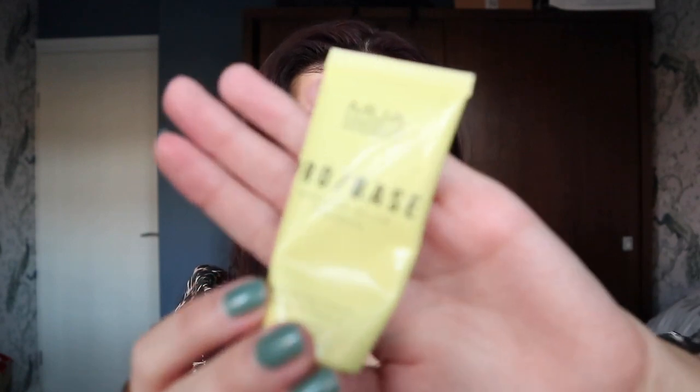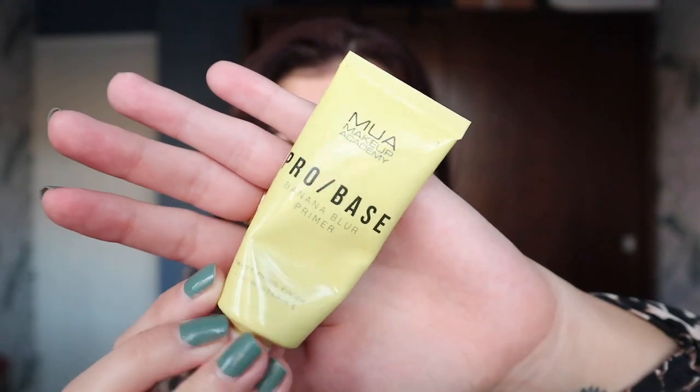So they are a makeup brand, but they do have a few kind of skincare products, more on the priming side of things. Here are a couple of primers that they have. I must say that I did actually really enjoy the Banana Blur primer. This one is from their Pro Base range and it's really, really mattifying. It's just I found that the banana fragrance in it irritated my skin because I'm very sensitive to fragrance. But if your skin is not really sensitive to fragrance and you're looking for a really nice mattifying primer that keeps your makeup on your face all day, I would really, really recommend this, but it doesn't work for me.